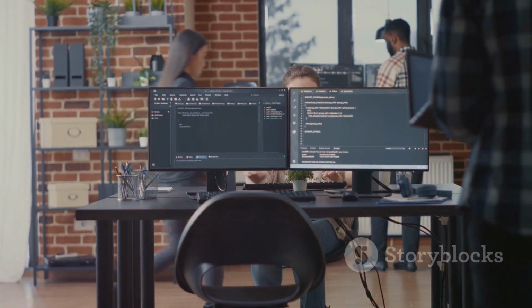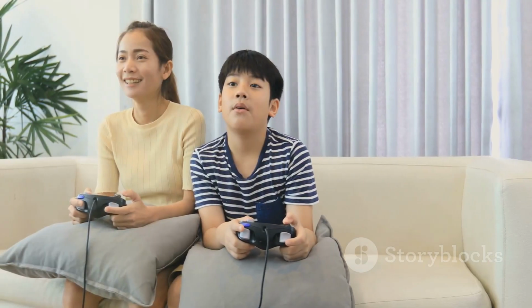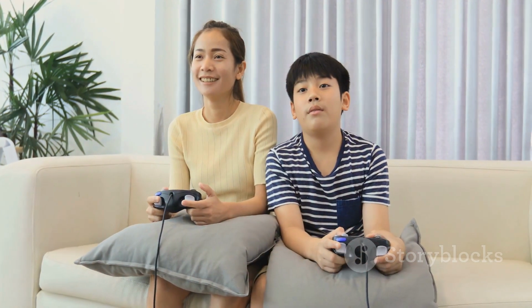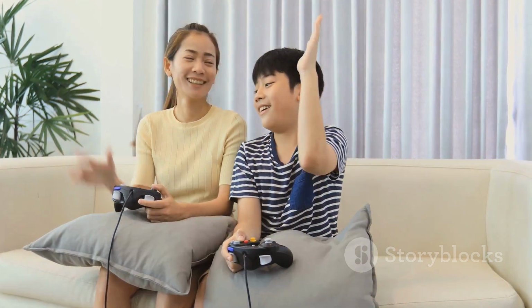Section 4, Building a Game Score Tracker. Variables in action. Let's imagine we're building a super cool game where players have to collect coins. This game is going to be exciting and engaging, and one of the key elements that will make it so is the ability to track the player's score.